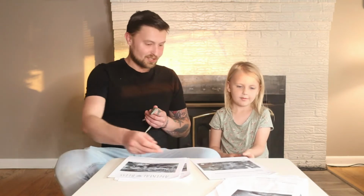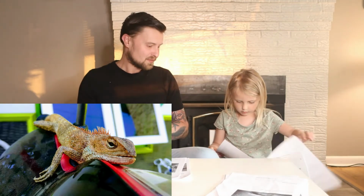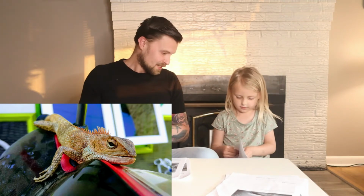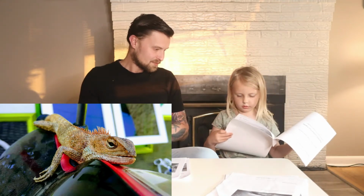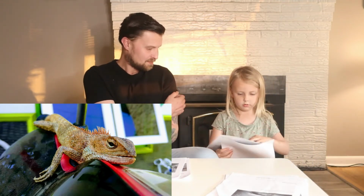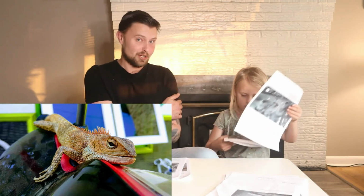Number 6 is the garden lizard. Look at him. Go ahead and look at the different pages. But you know what I like about him? Do you remember when we did the coolest reptiles of Australia? He kind of reminds me of that. Whoa, check him out. He reminds me of the water dragon that we did from Australia. You remember that one? Kind of iguana looking. Either way, pretty cool.